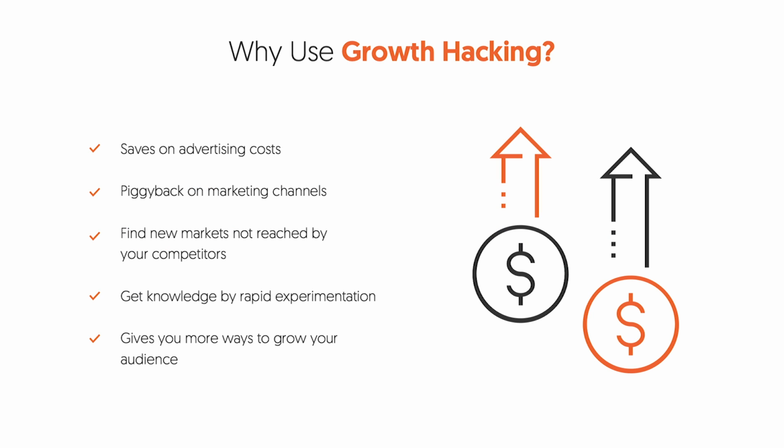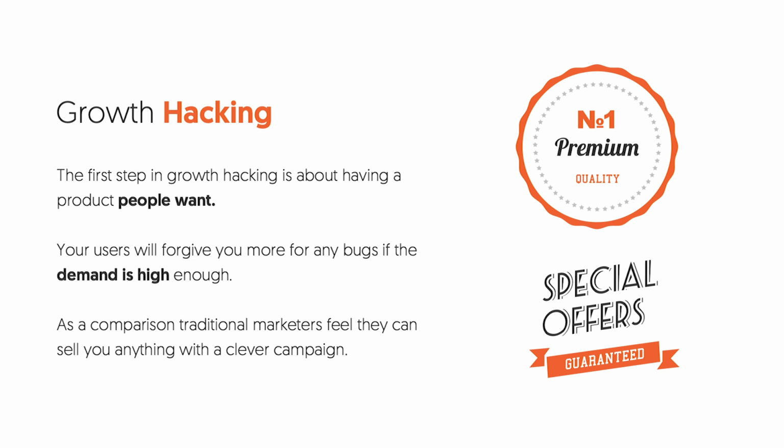So why use growth hacking? Well, it saves on advertising costs, it's more efficient, and it's a much quicker way to grow than just using the traditional channels. And in many cases, when you just use the traditional marketing channels to grow, it costs a lot of money and you have to raise venture capital, which is why we discussed that in the previous lessons. But if you use growth hacking, you can be much more efficient and you don't need as much capital to grow faster.